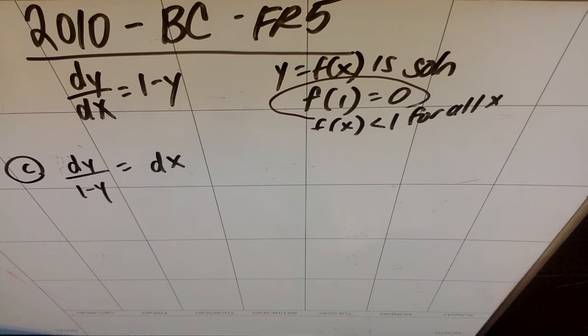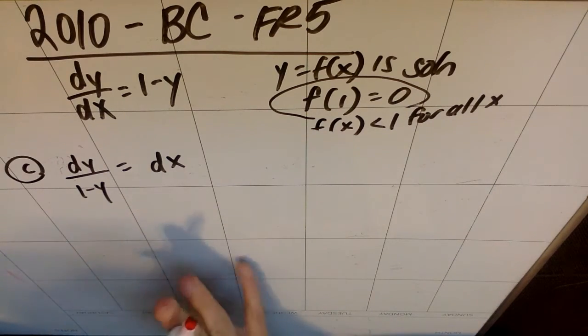On any question where you're asked to solve the diffie-q, if you do not separate the variables, you get 0 points. The AP graders have been instructed that if you fail to do this step, it's over. It doesn't matter if you do the most awesome things in the world. If you cure world hunger in your free response solution, nobody's going to care if you didn't separate the variables, which is sad but true. So please, please separate the variables, because the AP readers stop reading if you don't do this step.